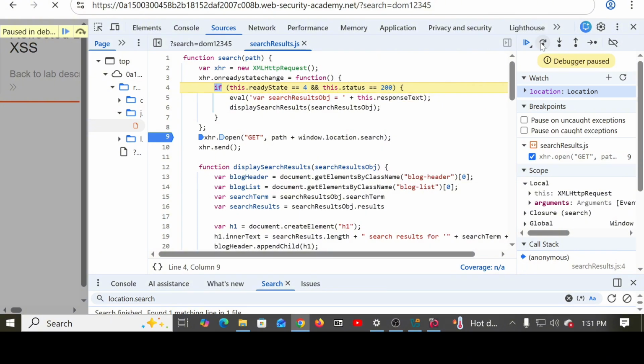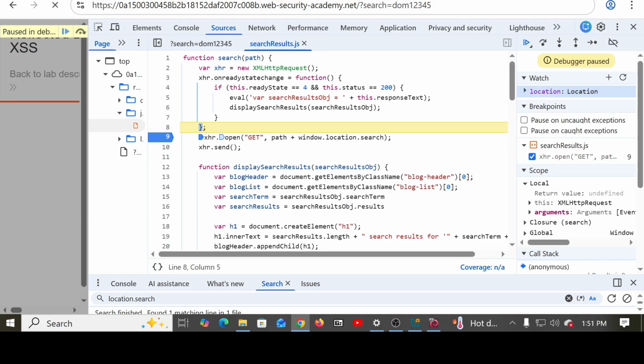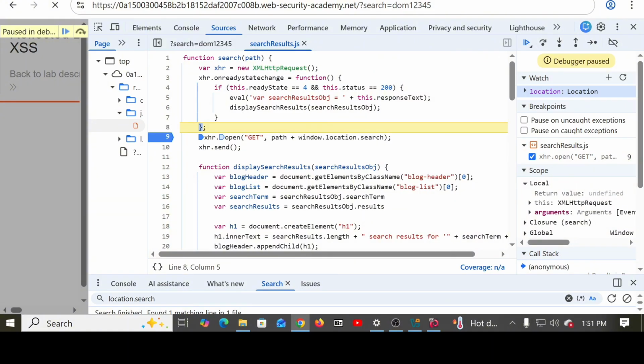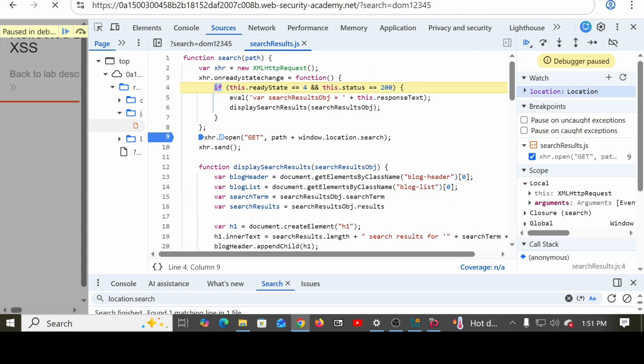step over to. Right, now it's stepped over to this. Let's see again. It stepped over back to this. Let's see again. It stepped over back to this. Let's see again. Same. Boom. Right, this is our sink, right? So if this condition is true, this is going to call, right? If this condition is true, then this is going to execute, and if this executes, this is a dangerous sink linked with that location.search.